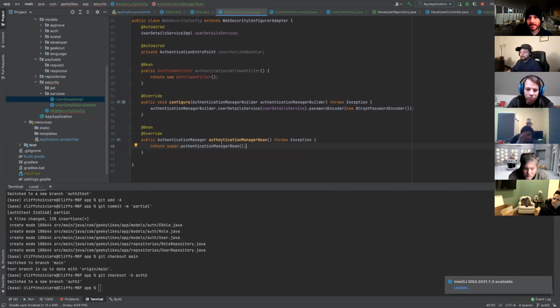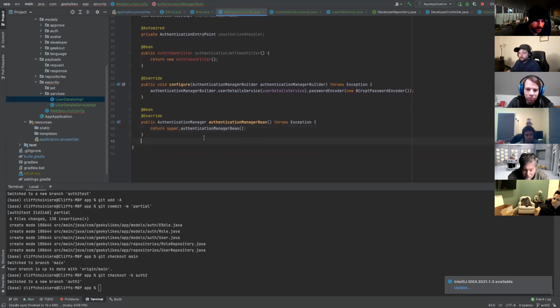Have to put that in, but you're just going to call the super one. No changes there unless you want to make your own authentication manager, which we're not going to make.